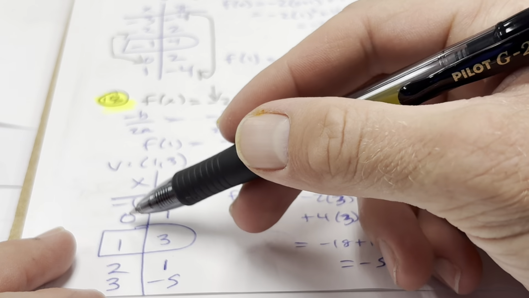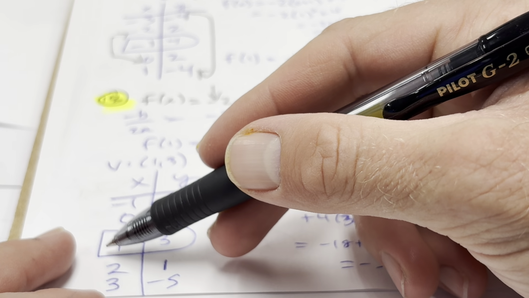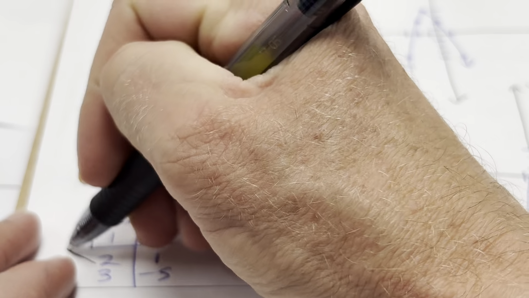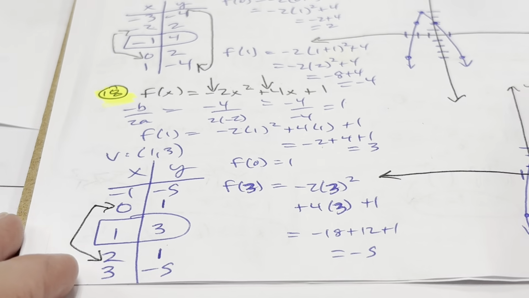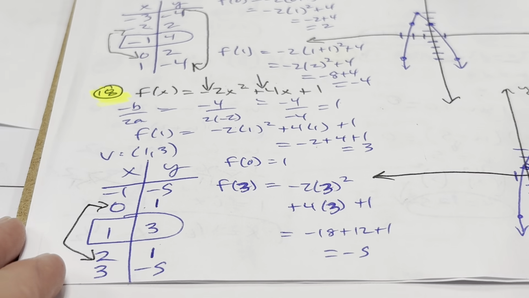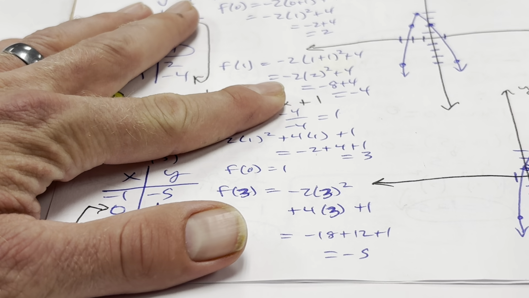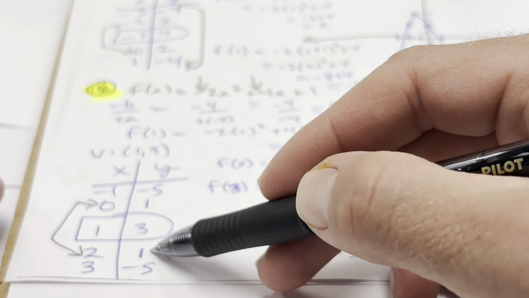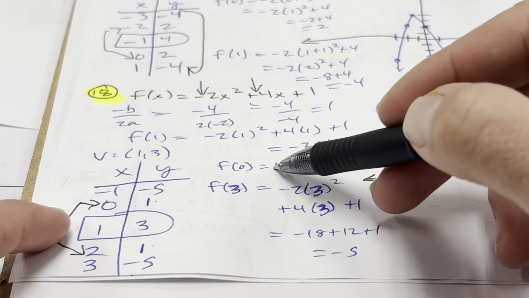Awesome, so 1, 3. So I go 1 to the left, 1 to the right, 2 to the right, 2 left. All right, now, guys, I know I always say I like to plug in the bigger of the 2 values. That's true, but come on now. If it's not in vertex form and 0 is a choice, the y-intercept is looking right at you. It's 1. When I plug 0 in for x, I get a y value of 1. So, boom, done. Easy peasy.